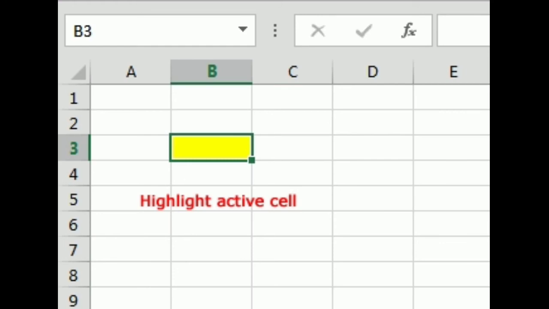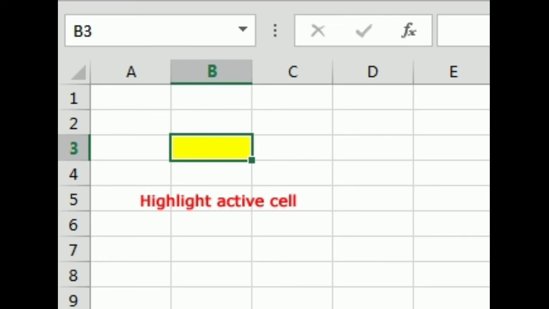The highlighted boundary of an active cell is known as the cell pointer. That is, the cell is highlighted using thick black borders, and this highlighted boundary of an active cell is known as the cell pointer. So we have studied what a cell is. A cell is the intersection of a column and a row.